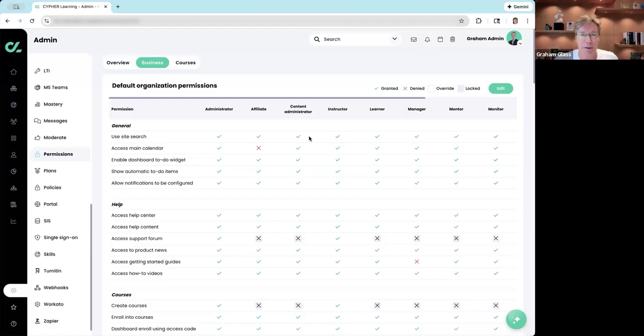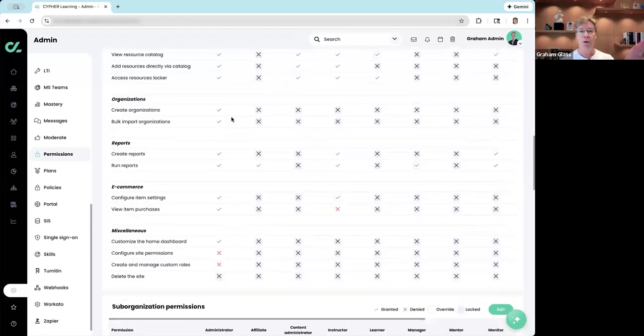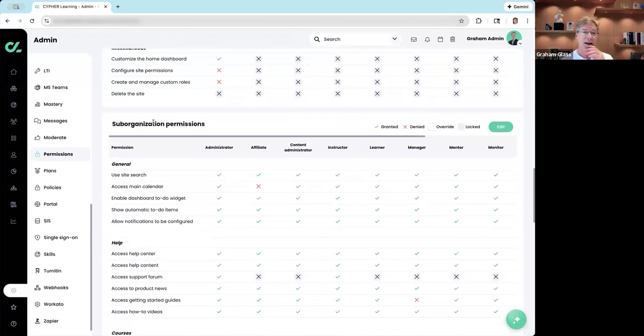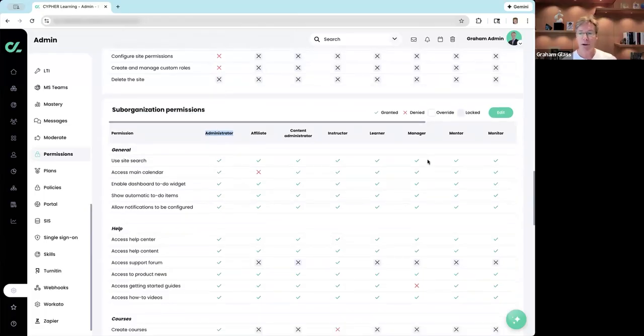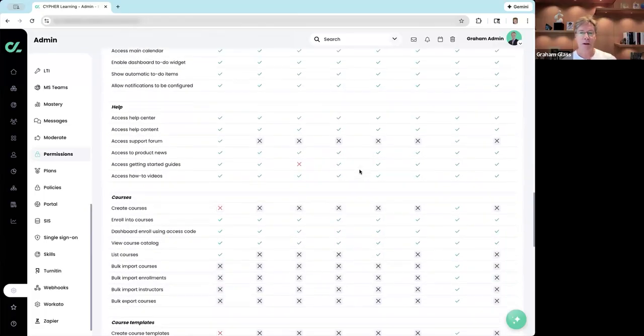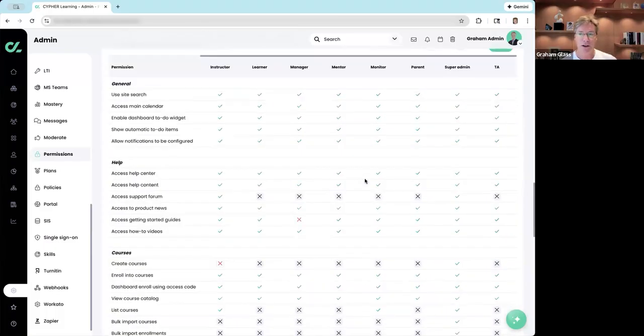And this is a really common pattern where you've got one top org, the default org, and then you've got a whole bunch of sub-orgs, and you want to give those sub-orgs, all those roles, the same kind of permissions. So if I scroll down, and this sub-org thing is only shown if you've enabled organizations. Now you have sub-organization permissions. So what this is saying is that anyone with this role in any sub-organization will have the following permissions as well. So there's basically two parallel grids, one for the top org and one for the sub-org.